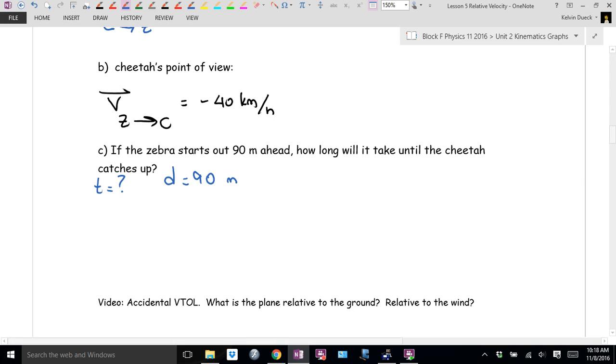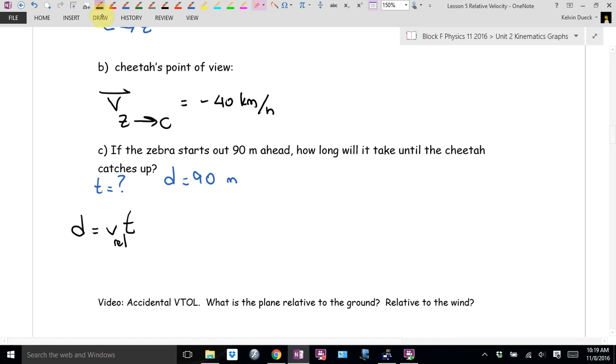We're going to use this equation from your green sheet: distance equals speed times time. D equals VT. But here's the nice thing. If there's more than one object, I can use relative speed, VREL, times time. I want to get the time by itself. How would I get the T by itself? What's the V doing to the T? Adding, subtracting, multiplying, or dividing? Multiplying. So how will I move it over?